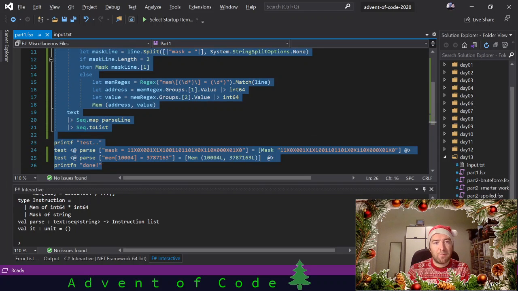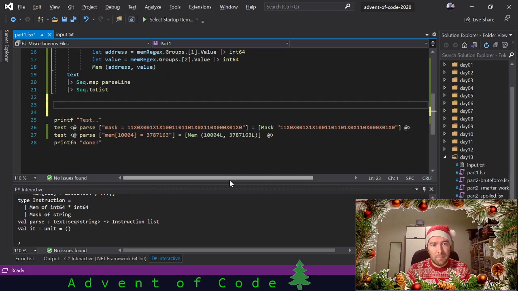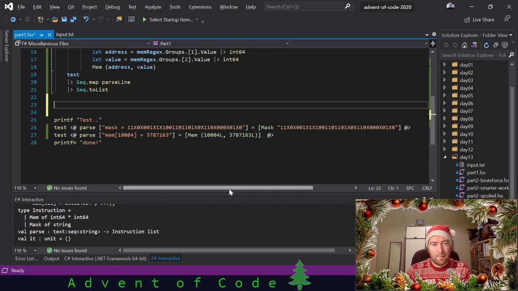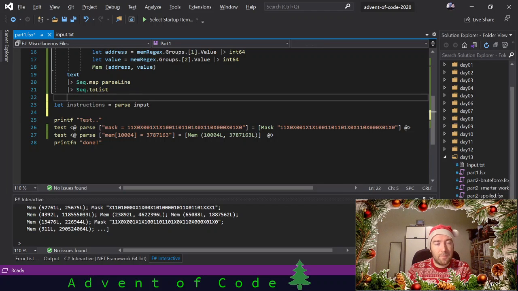Now we need to execute every instruction. I think we need to start with mask. Mask will be the more logical starting point. So again, we need to run over a sequence of instructions, which we have now after our parse, or let's just define them right here. So it's parse of whatever we're trying to do. So input, for example. This is our set of instructions, and now we just need to run over it in sequence and do stuff. Running over it in sequence, a go-to answer is fold, so I'm just going to use a fold. Yes, and fold needs a state, and I think we're going to just define a state.